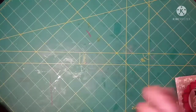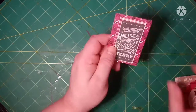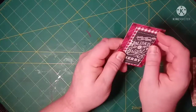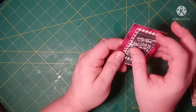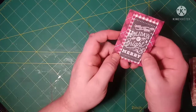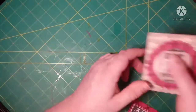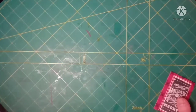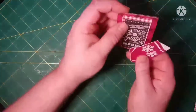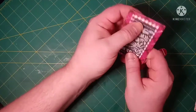I also made her an ATC. Once again the background is from the Scallop Circle paper. Then I used some wallpaper samples for the background behind the ephemera on here. It says 'May your holidays be bright and merry.' That came from North Pole Gazette as well, and so does this. So everything I used from this collection that's patterned came from the North Pole Gazette collection, except for this one checkered red pattern right here, which was wallpaper samples.